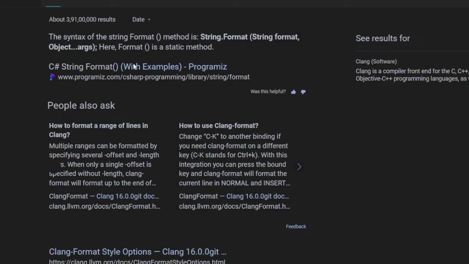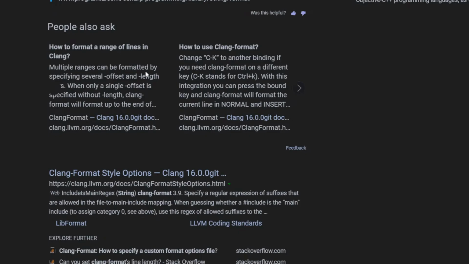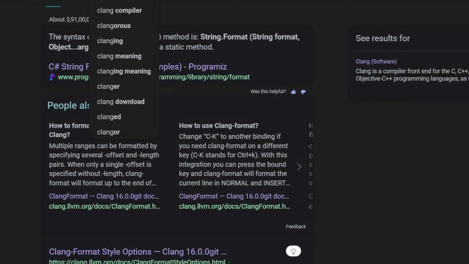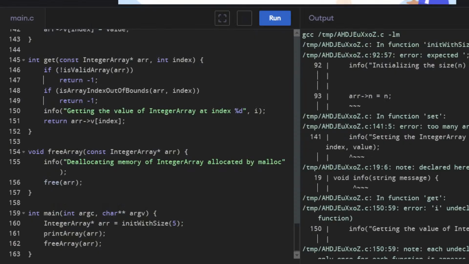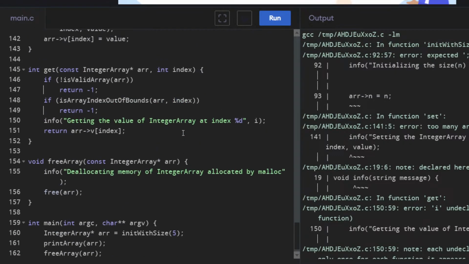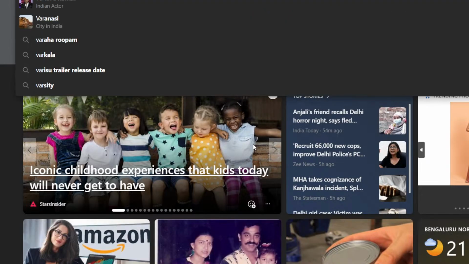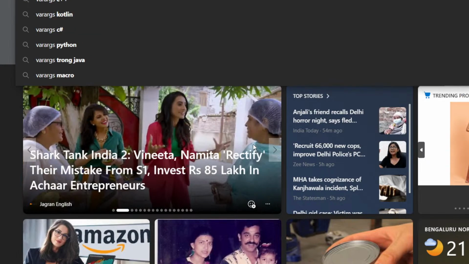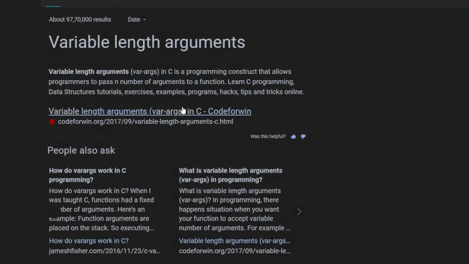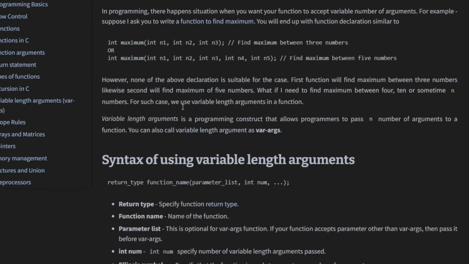C lang sometimes this works because, okay, let's do it another way. I want to define variable args in C. Let's see how do you do that.